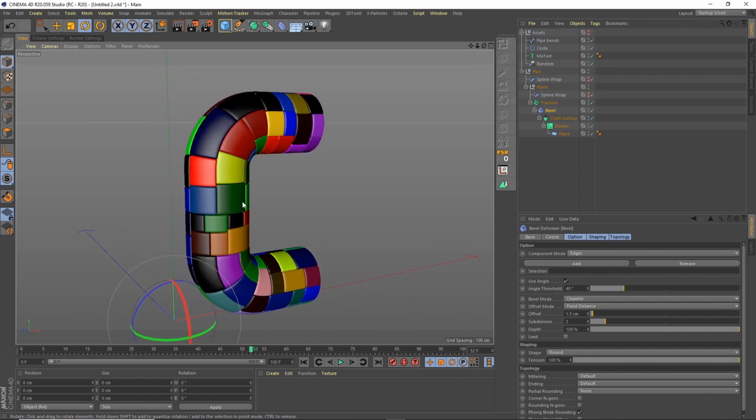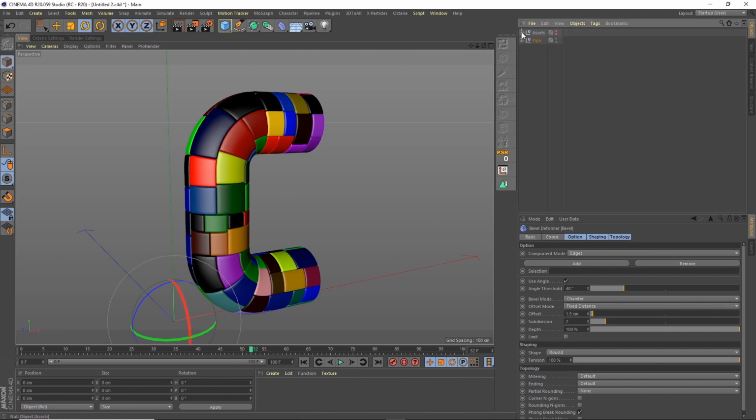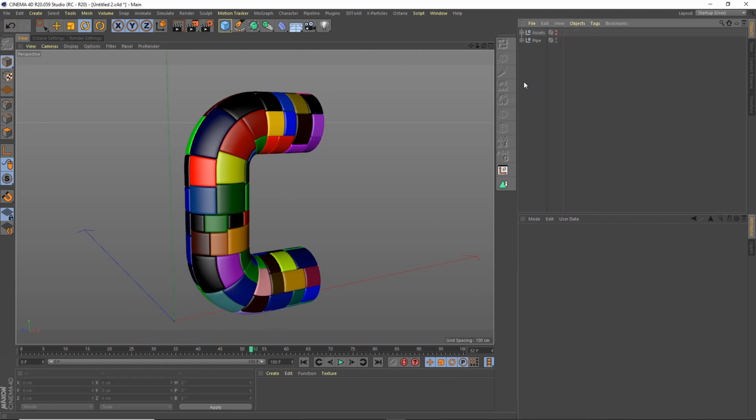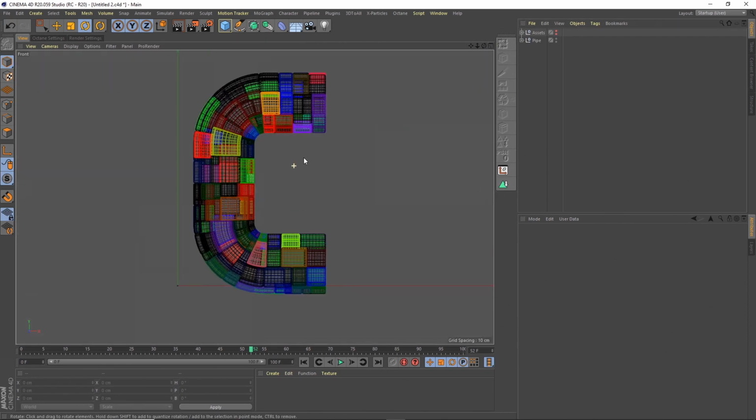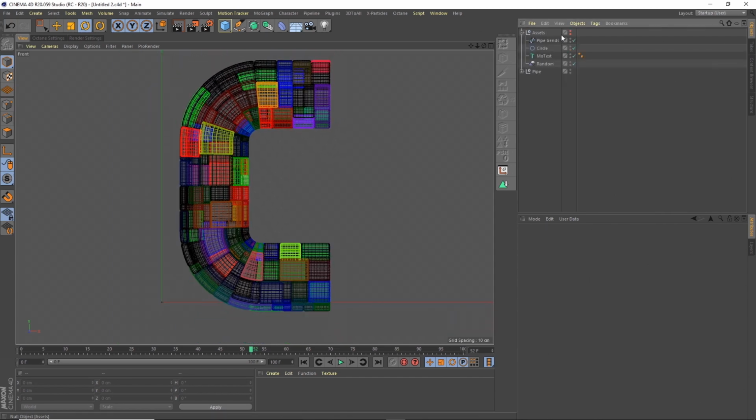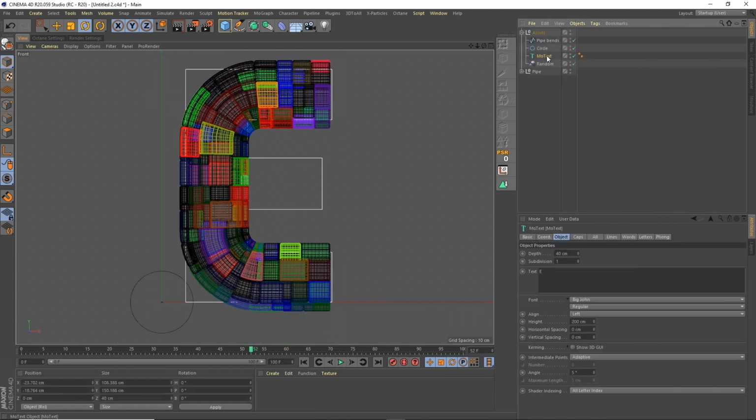Okay, so the next thing I'm going to do is build the part in the middle, and I'm not actually going to use the divider plugin for that. I'm going to use the volume builder, volume mesher. So let's do that quickly, and then we can move on to getting this materialed up and set up in Octane for rendering. Okay, so let's go into the front view, and the first thing I'll do is actually turn this back on just so I can see our text, so we can use that as a guide.